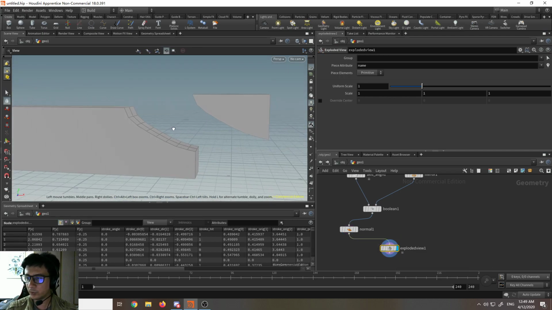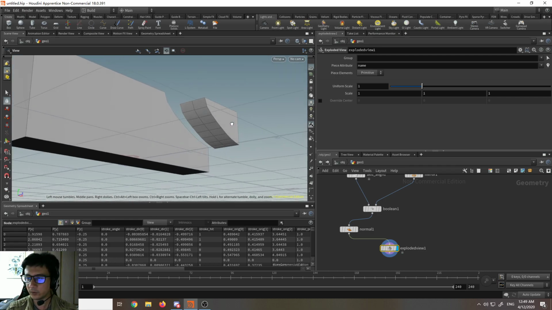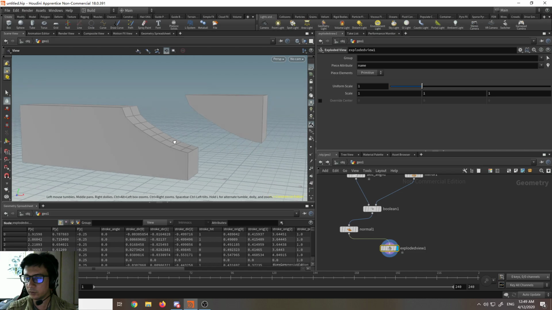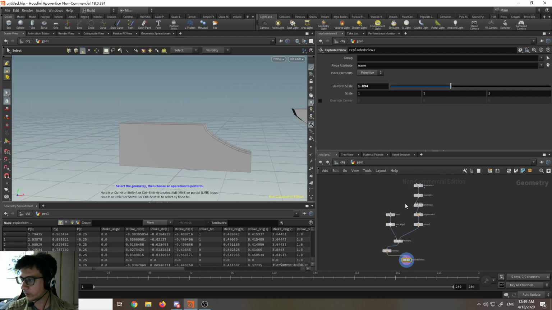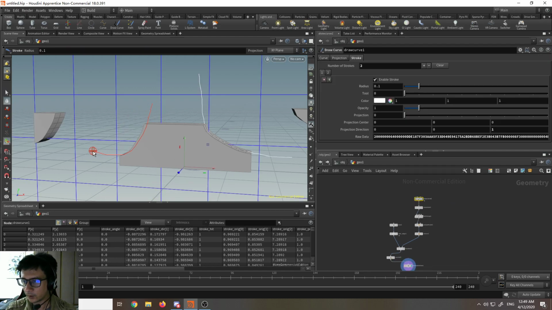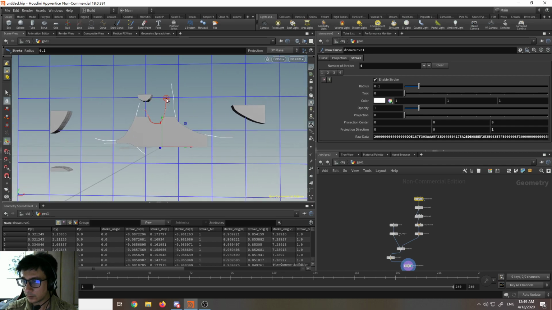What exploded view will do is separate the meshes that are not connected, so you can have a better view of what the Boolean tool is doing. So if I want to cut the mesh, I can just draw another one, draw another one. That's very cool.